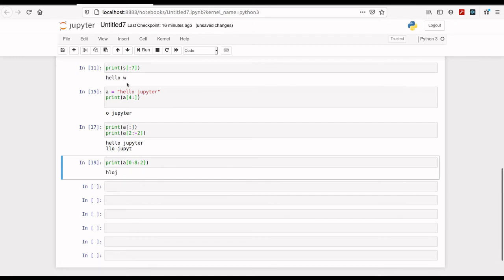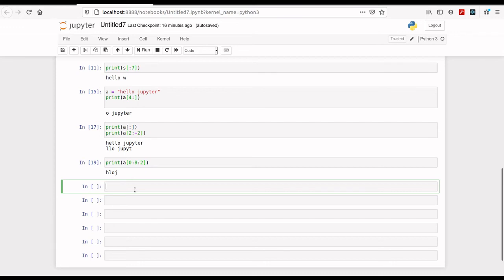Look, first H, then after the first interval it is E, then the second interval it is L, so L is printed. After the first interval L, the second interval is O, that is why it printed L O. So in this way you can do this.